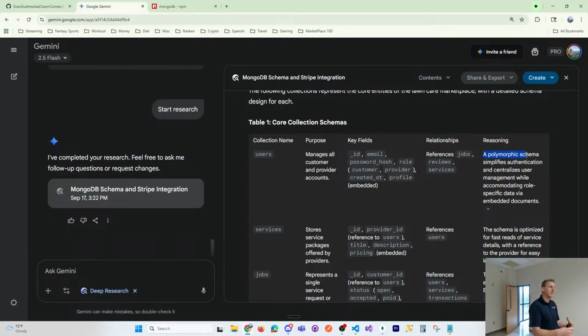That's all polymorphic means: users is not one size fits all. They are all shaped differently. So it's a polymorphic schema, simplifying authentication and centralizing user management while accommodating roles. We got roles via embedded documents. Okay, so these are the fields that our users will have.